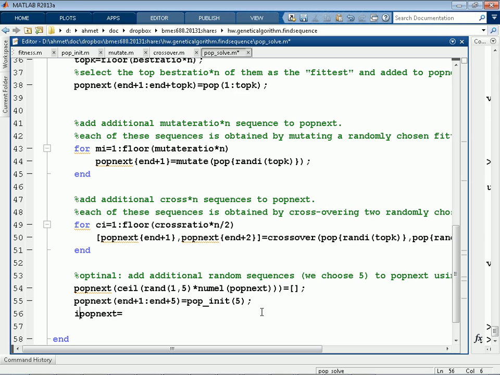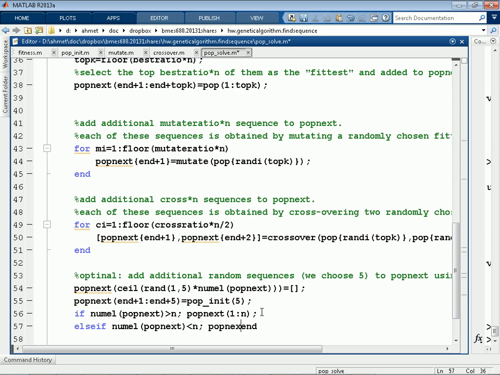Pop next, end plus 1 all the way to n equals pop init n minus. Okay. So if there are more than n, you get rid of the extras. Otherwise, just generate new random sequences.